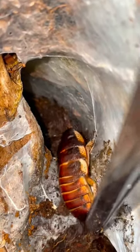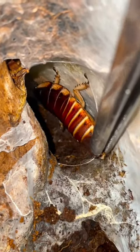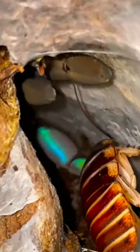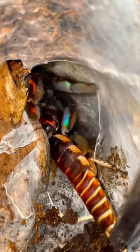Now inside of this hole right here, we've got a special tarantula. And in order for us to get a good look at this T, I must attempt to fish it out of its burrow with its prey. As I try my best to simulate roach movement, the T's legs begin to peek out of the burrow, and that beautiful iridescence underneath the legs are actually sticky pads used for gripping prey.